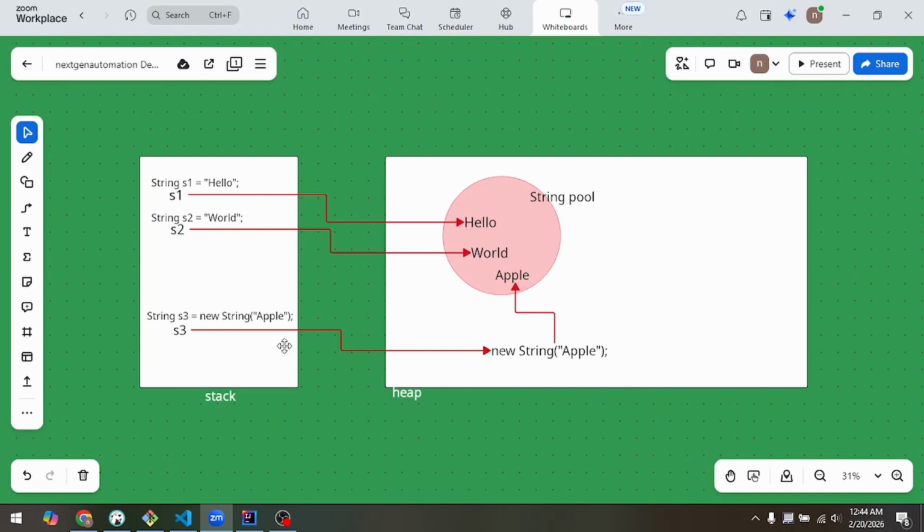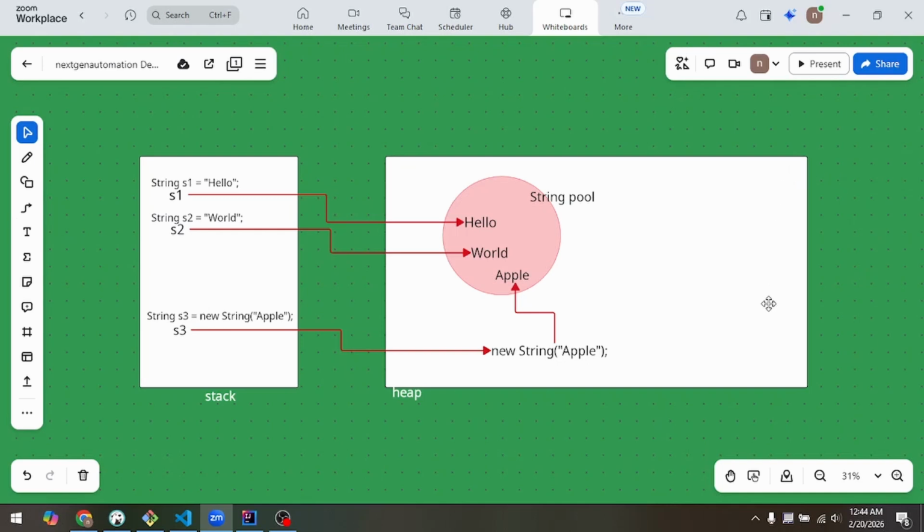That means basically in stack memory, it stores s1, which is the variable name, and it's pointing to the hello. That hello is simply stored in the string pool, or someone can say the string literal pool. The string pool is inside Java heap memory.